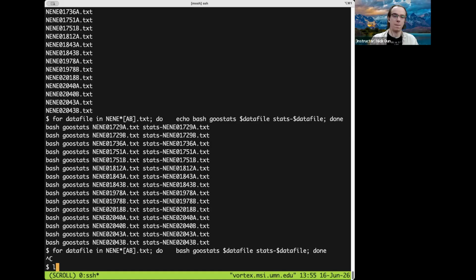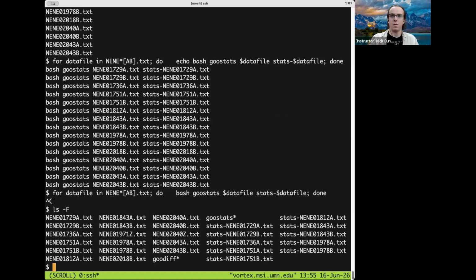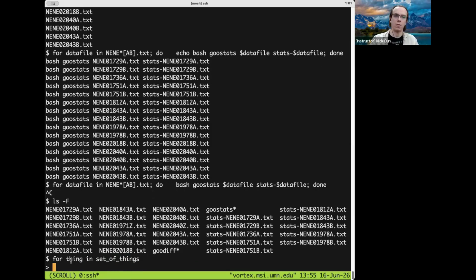And we can see with ls -F that we have some of these stats files created, but not all of them yet. It looks like it was faster than 30 seconds in this particular case. So I interrupted the command partway through, with some of these stats files created, by hitting Control C. That's also how you can exit if you're in the middle of creating a loop and it's waiting for more input, but you've already messed up the first line, or you've changed your mind about what you want to do.